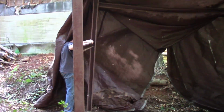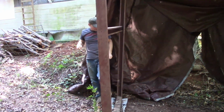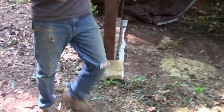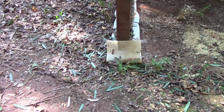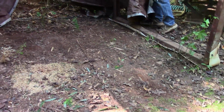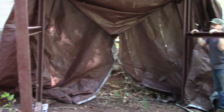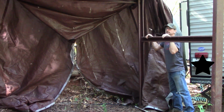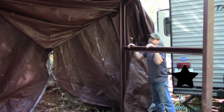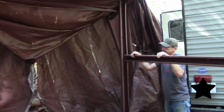So to make this a bit easier to move, what we did is we took an IBC tote that we weren't using, and we made sleds on the bottom posts. You'd be surprised how well that worked to get it to where it is now. And pulled it with the riding lawnmower. Mm-hmm. 17 horsepower, 1,000 Craftsman. Worked like a charm.